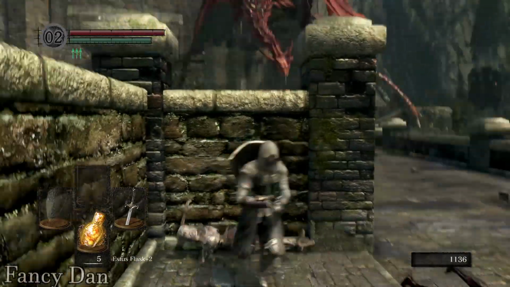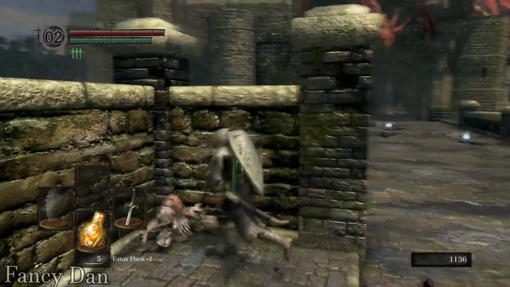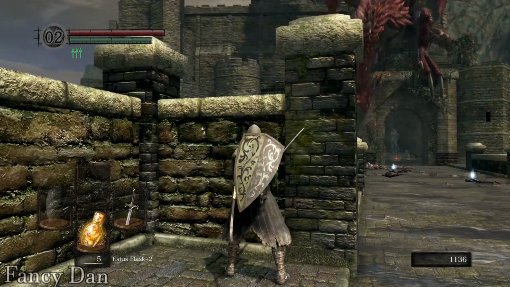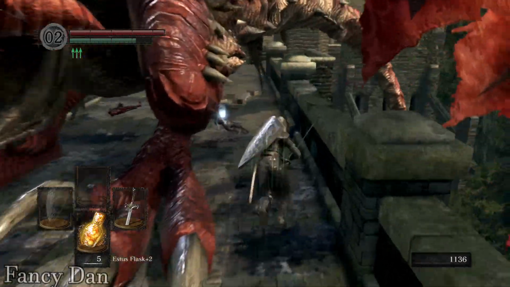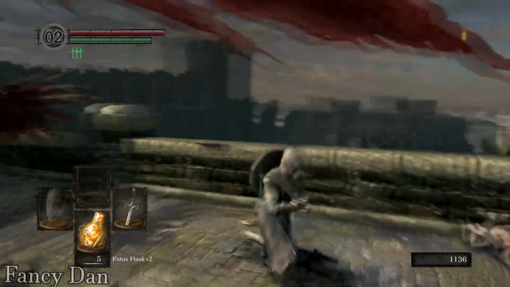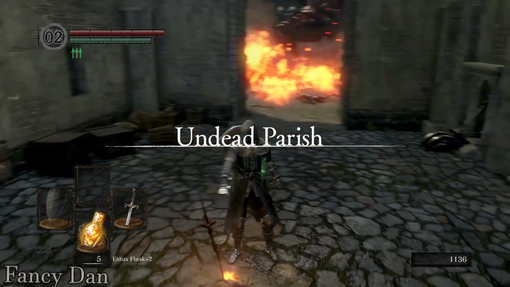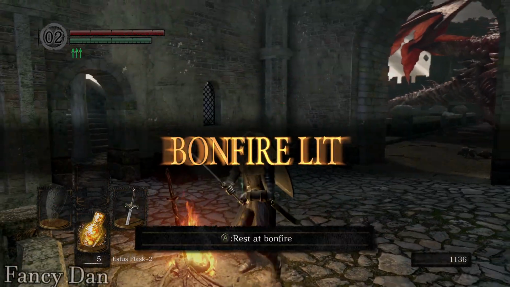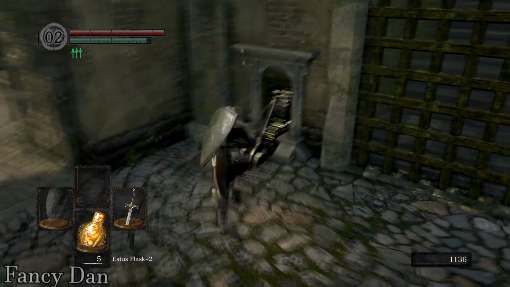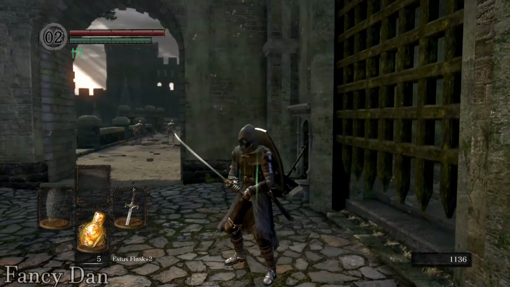So if you wait a little bit of time, the dragon's just gonna drop down, and while he's down, we can grab those items and run as fast as we possibly can for that bonfire right over there. You can see it. Claymore. I might use that. I've never actually used the claymore. The claymore's a cool weapon. And we have made it. So we're gonna rest to reset the dragon and the enemies. And we're gonna make our way up.